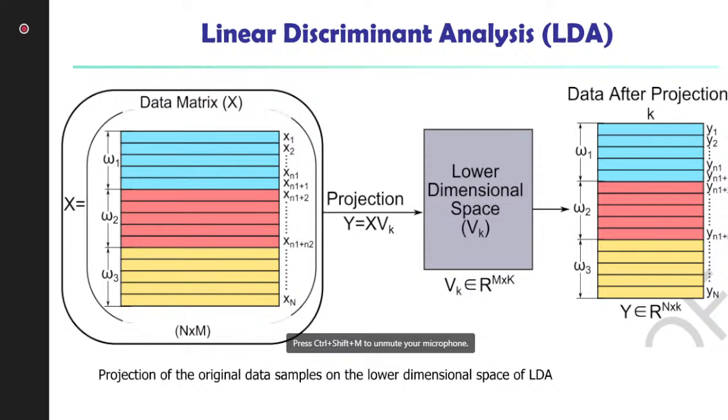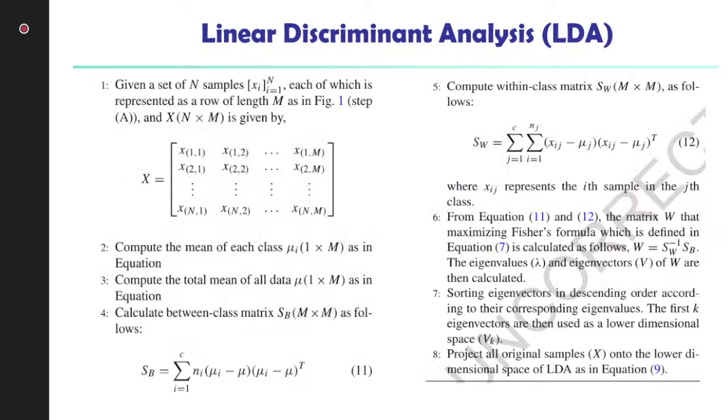So what does this algorithm say? I think all of you can see it. So it says that we have data X which has some features, right? There are m features and we have n samples. So we have n samples, each of which has m features, and there can be, let's say, some classes of it. Let's say 2 classes, 3 classes. Each belongs to class 1 or class 2, right?